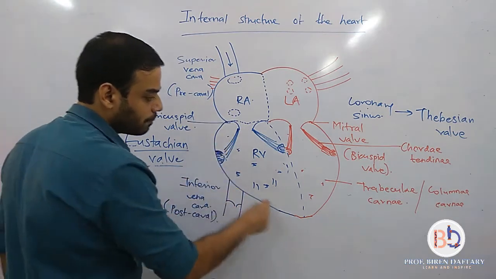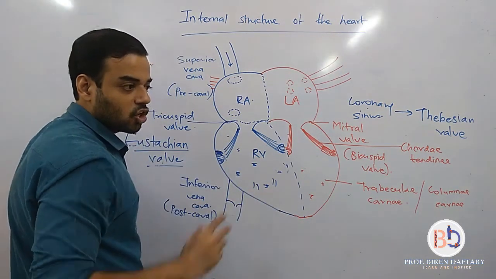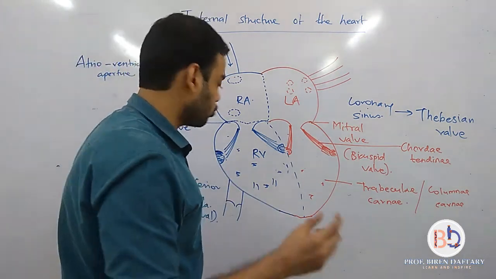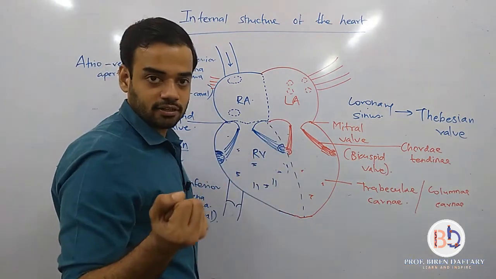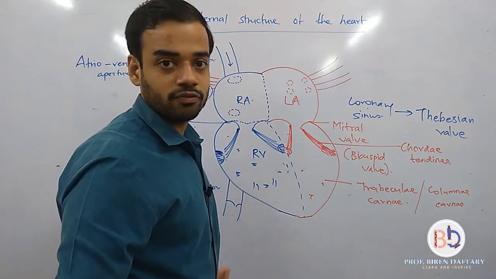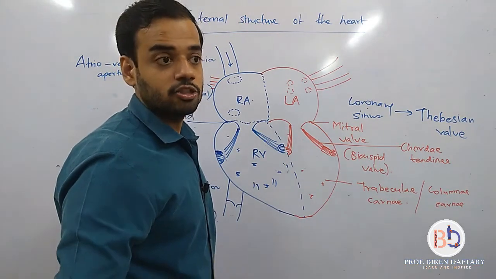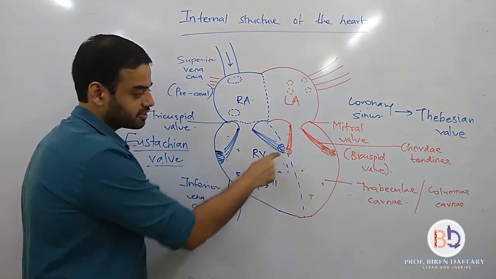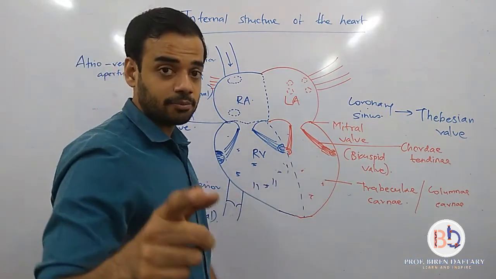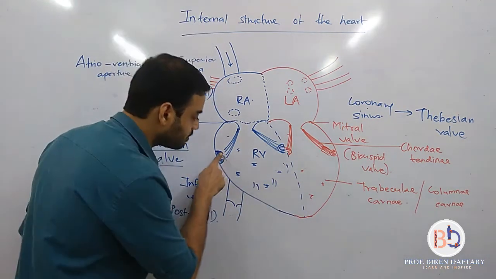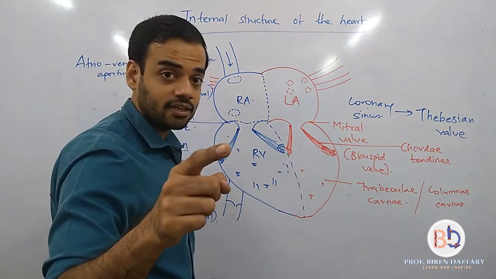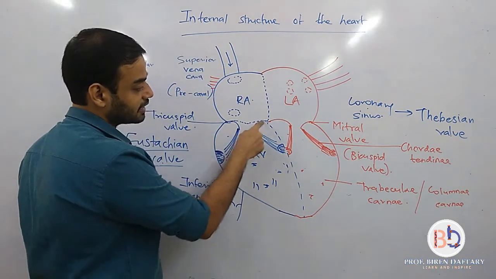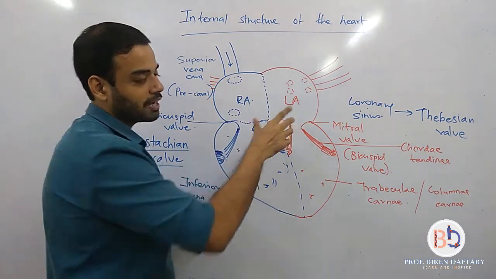Then on the muscles of the ventricles, which muscles are present? On the regular myocardium, these muscles which contract, which help in the beating of the heart, they are the myocardium, right? So on the myocardium, these specialized muscles which are present are called papillary muscles. To the papillary muscles are attached the elastic fibers called chordae tendineae, and chordae tendineae are attached to the tricuspid valve or the bicuspid valve.